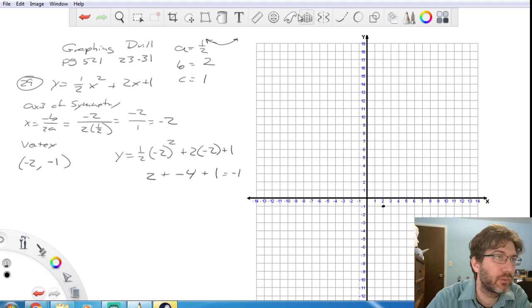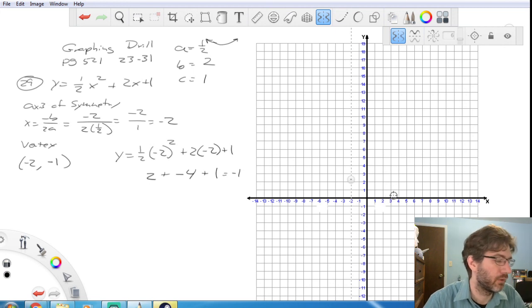Which makes sense because our line of symmetry is... Oh, I'm sorry, negative 2. Oh, that's in the same layer. I didn't change layers. Undo. Do it that way. We're at negative 2, negative 1, which is over here. Sorry about that. Good thing I double checked that. Watch your graphing.